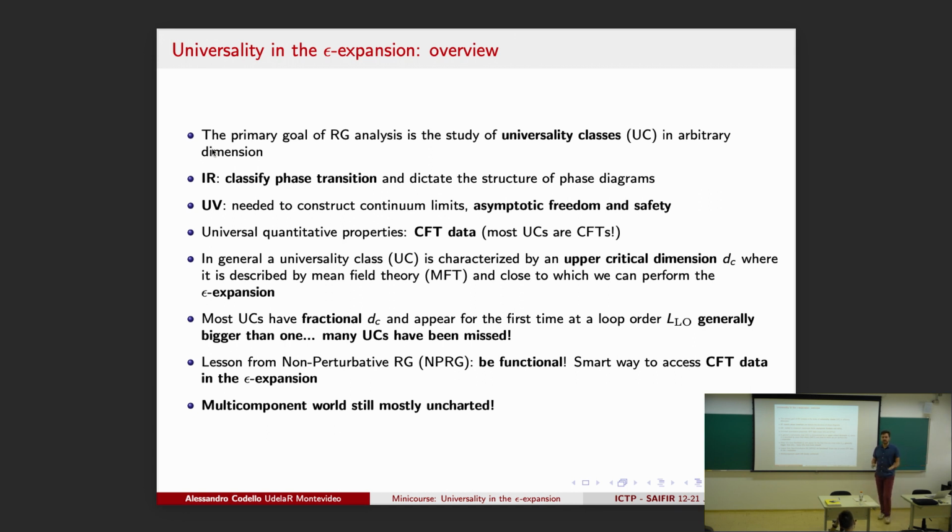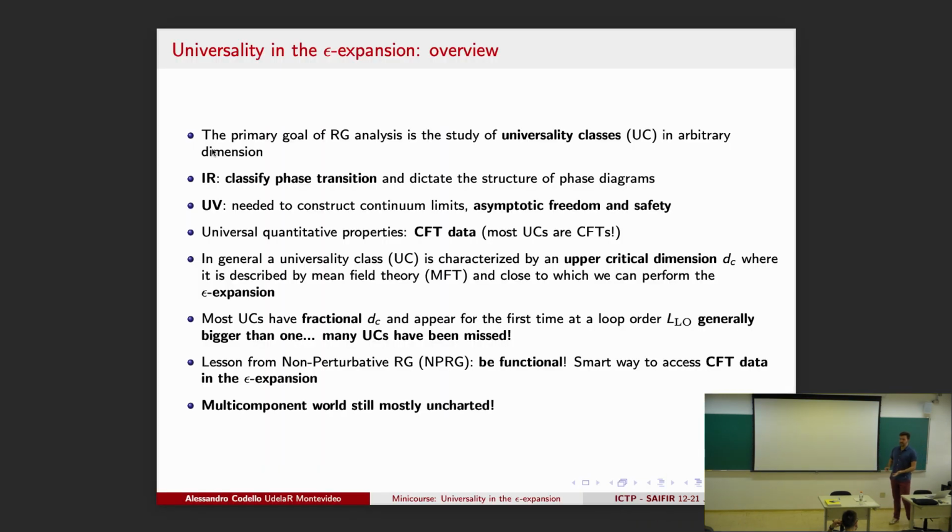So this means that in every textbook that you normally study, when you do the O(N) model, you do loops again. There is no new loop to be done, because in perturbation theory, the group theory part and the RG part completely factor away. There are very few coefficients which are the universal data, and the goal of today and tomorrow is to construct this atlas of universality classes, which will be a big table where we list all the fundamental information from which you can construct any RG flow in perturbation theory without additional computation, just working on the group theory part, on how to construct invariants, projecting them out, and studying the fixed points.